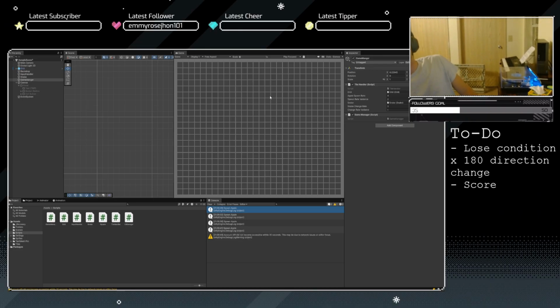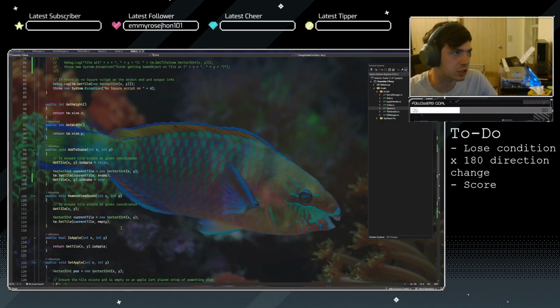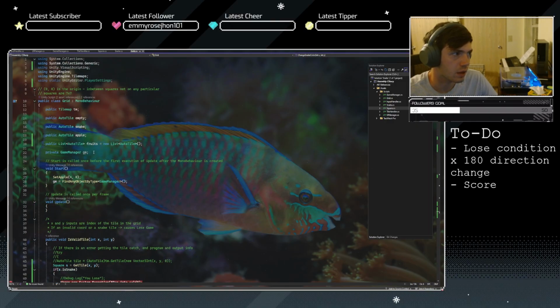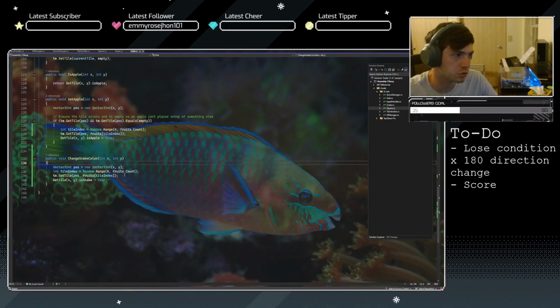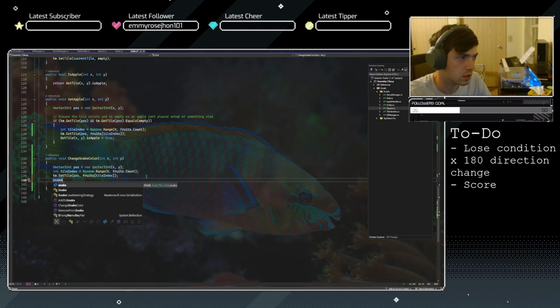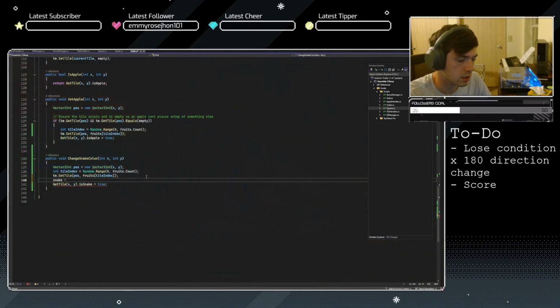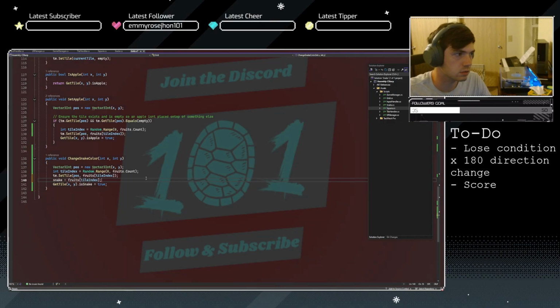So it's still setting them the snake when it wants to. So when we do change snake color, set the snake tile equal to that. Snake equals fruits tile index.